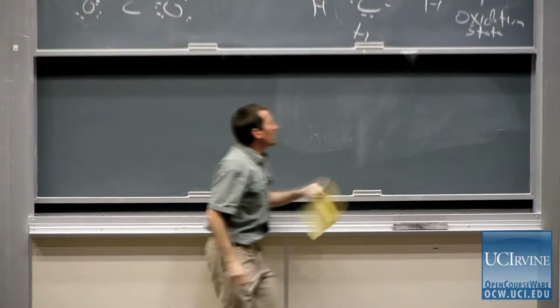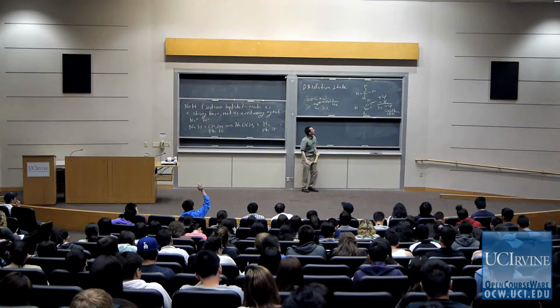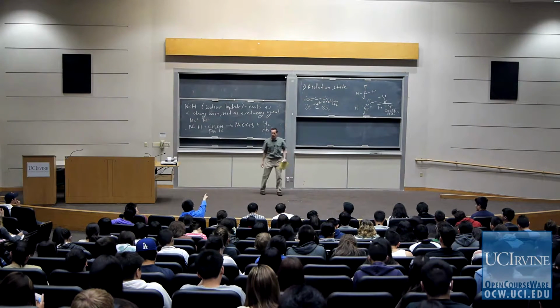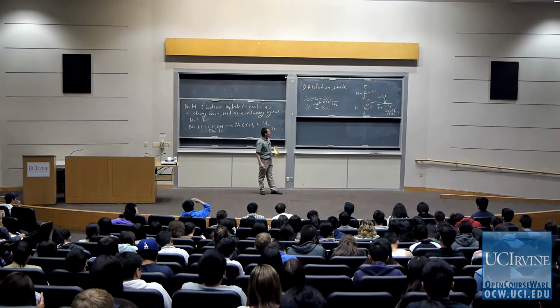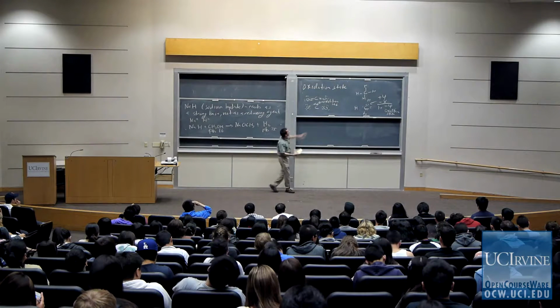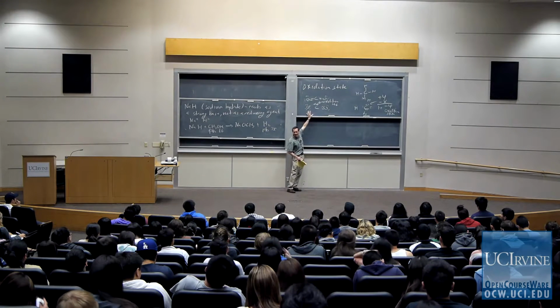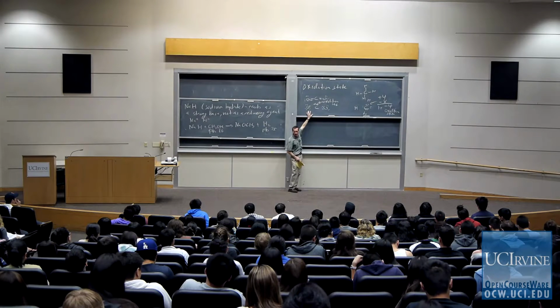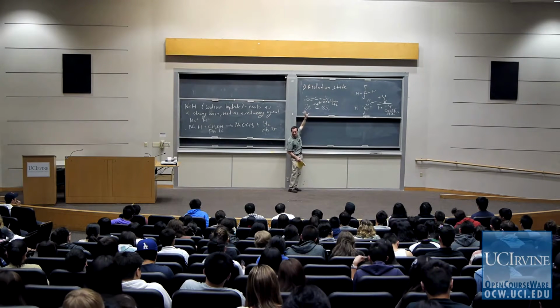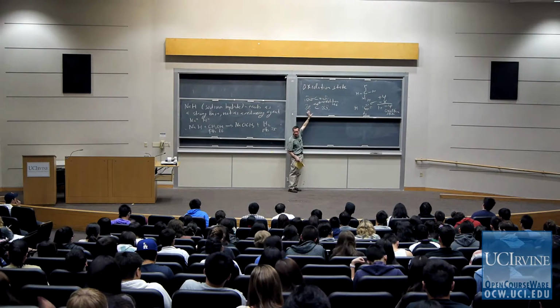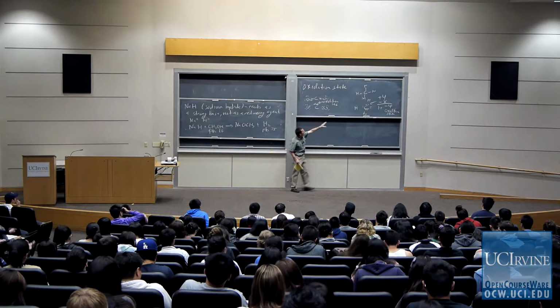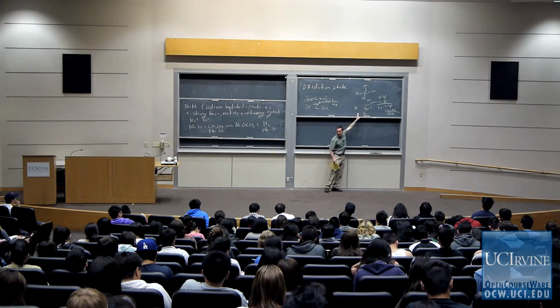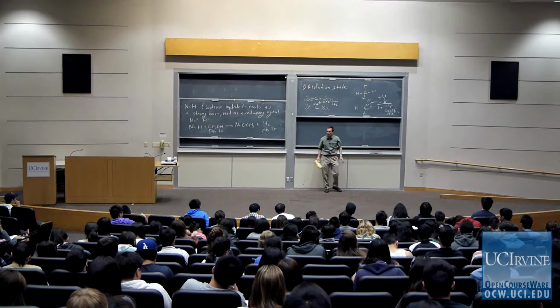Now, finally, the last case. Sorry, Professor, wouldn't the oxygen also have a negative charge? Yes, the oxygen, I wasn't counting on the oxygen. The oxidation state of oxygen is -2 here because you have 6 nuclear charge, -8 electrons, and the oxidation state of hydrogen here is +1. I'm only counting for carbon.